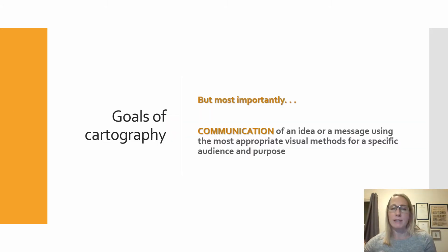But what I like to emphasize here as the ultimate goal of cartography, and I kind of hinted at this two slides ago, is it's about communication. Maps, no matter what it is you're trying to achieve with your map, what it is you're doing is actually communicating something, regardless of what it is. You want to communicate something and you have to do it in a way that's effective and appropriate to your audience and to your message, what you're trying to convey. So it's about communicating with other people.